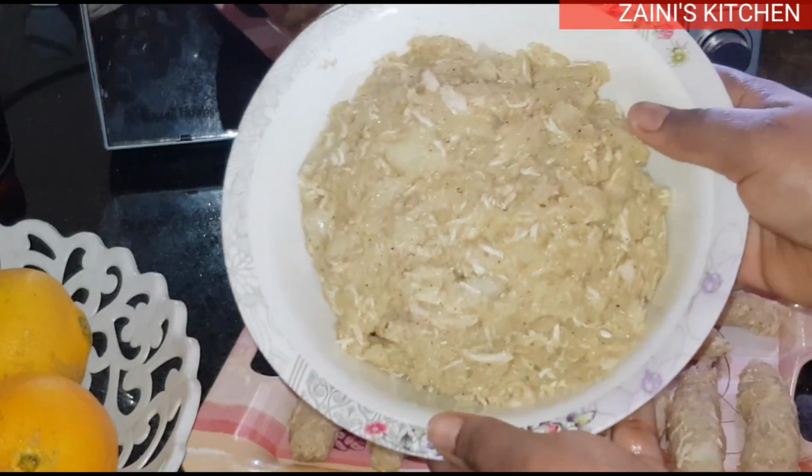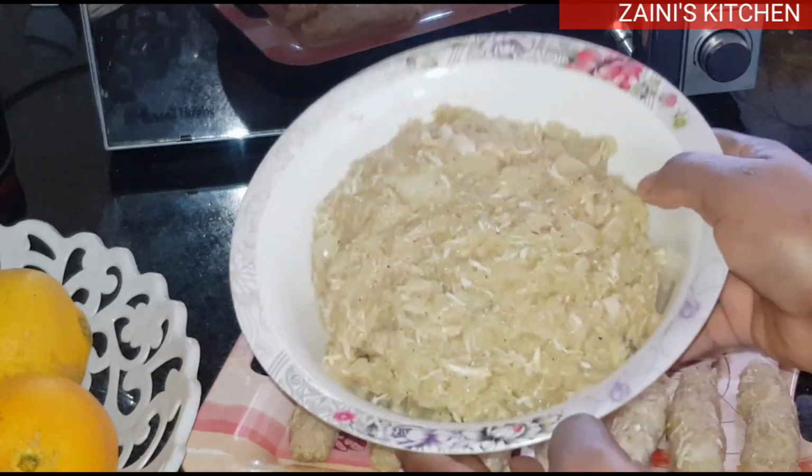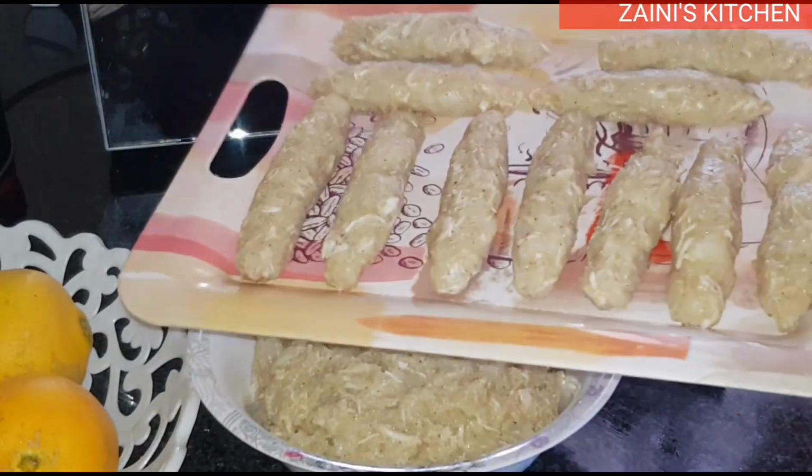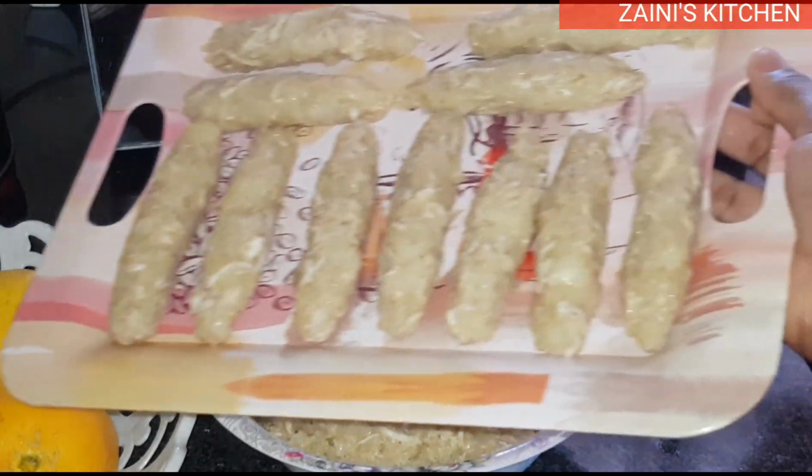And here we still have our mixture. You can keep it in the refrigerator up to 3 days, not more than that, because we got onion in it, and if you leave it for long, it will smell.